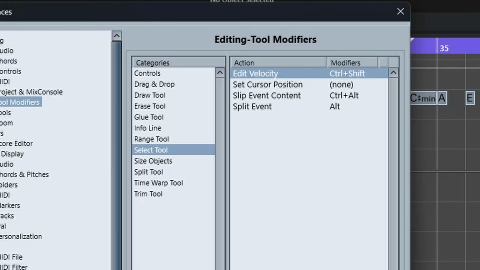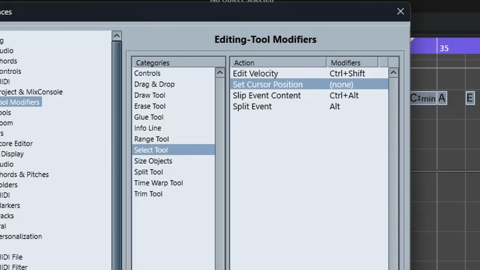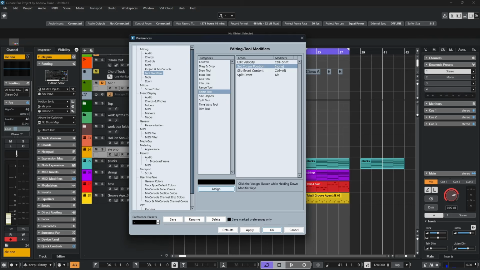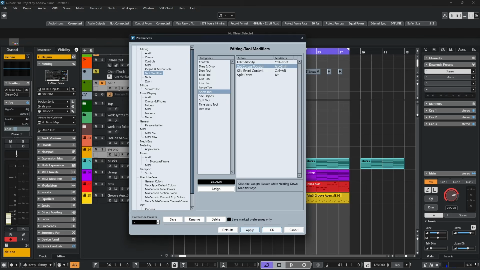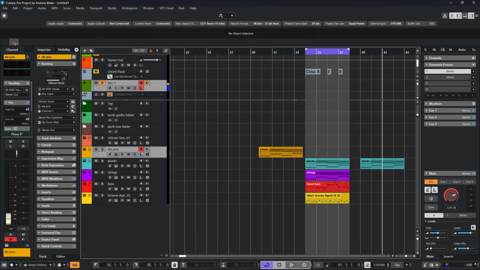If I want to change that, I just highlight this particular command, come down to this option in the lower left that says Assign, click on that, and now if I hold Shift and Alt on my keyboard, it shows up in this little preview screen. It is not officially assigned yet until I push this Assign button one more time, and now that's been put back in there, saying Alt and Shift. I have to come down and hit Apply and OK, really lock it in.